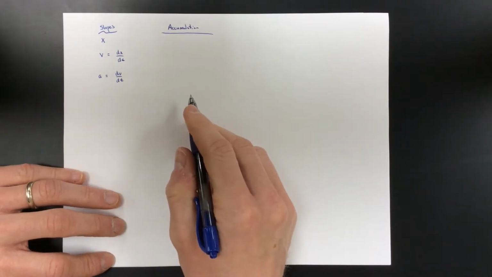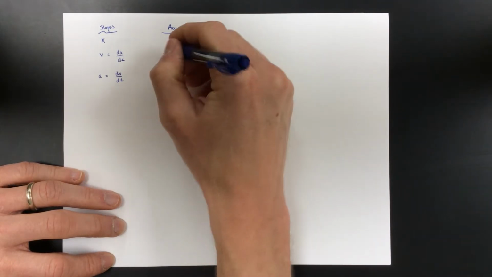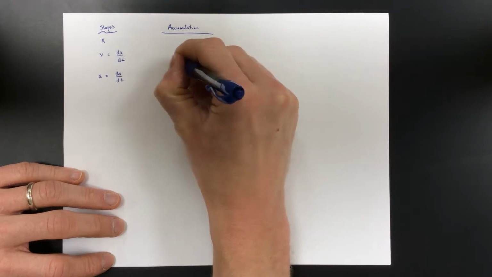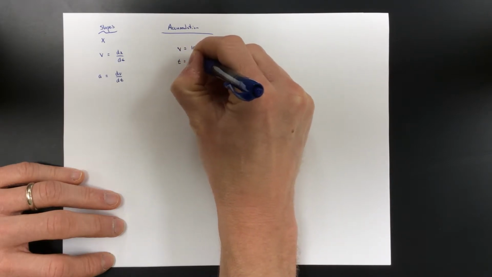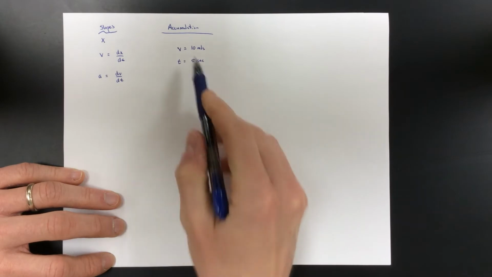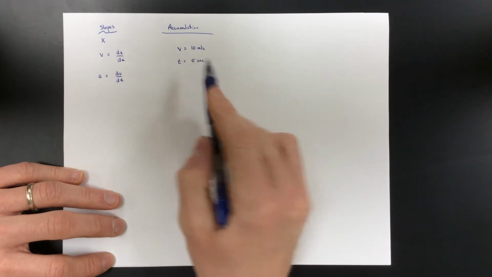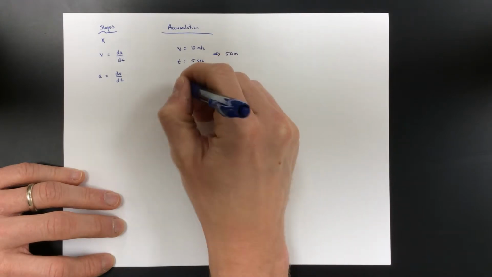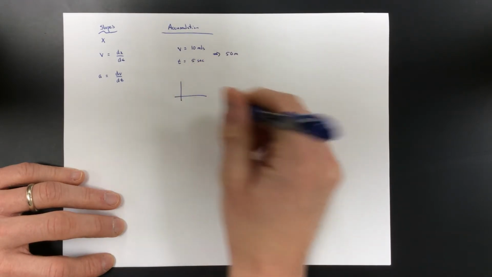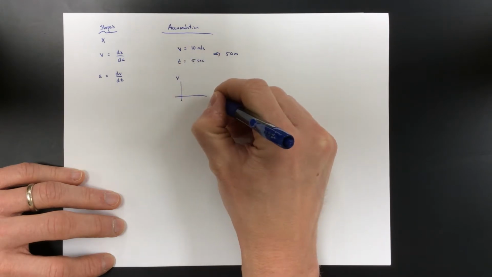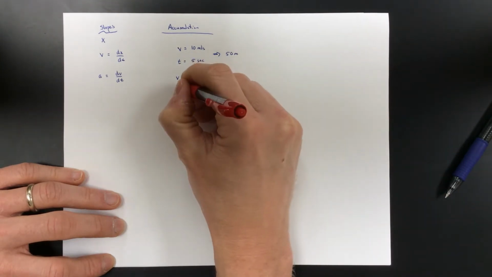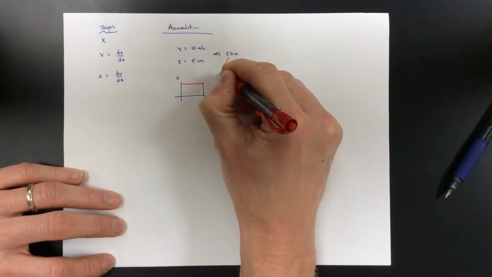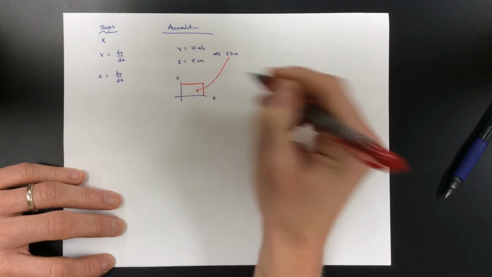The accumulation says this: what if I knew I was going a velocity of 10 meters per second for 5 seconds? How far would I go? Well, if I accumulate this velocity for 5 seconds, I go, of course, 50 meters. Right? That's a really easy question. From a graph, it would look like this if I plotted velocity versus time. Well, if the velocity was just constant for 5 seconds, the area under that curve would be 50 meters.